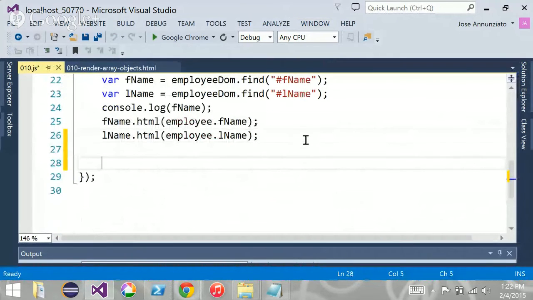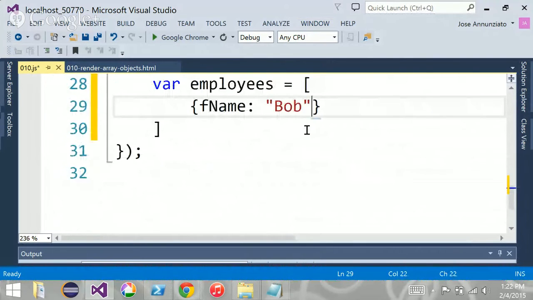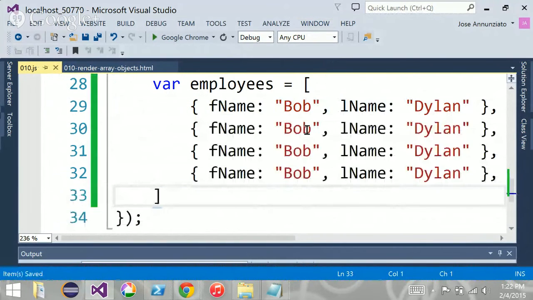So I might have something like var employees, which is going to be an array of objects, right? So here's first name. So we have Bob, L name, Dylan, right? And I might have lots of these, right? So I might have several of these.